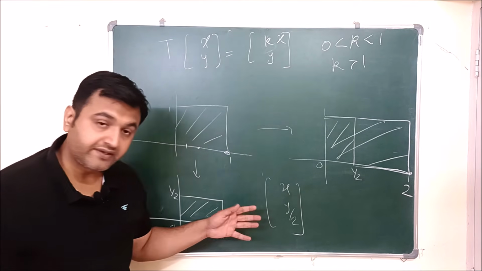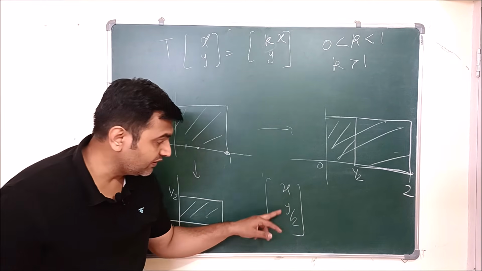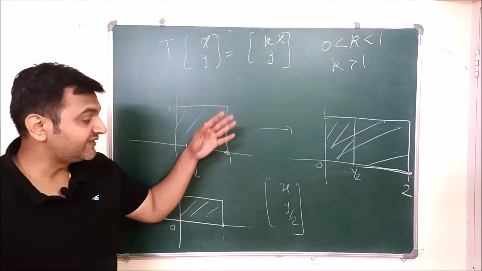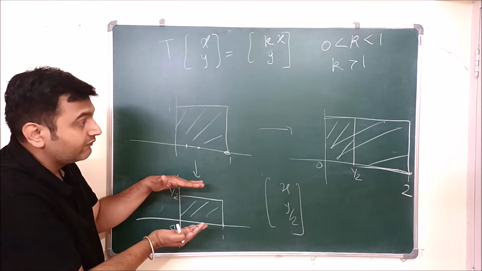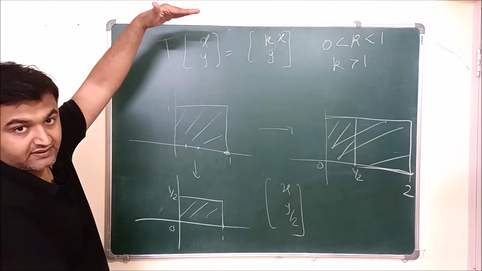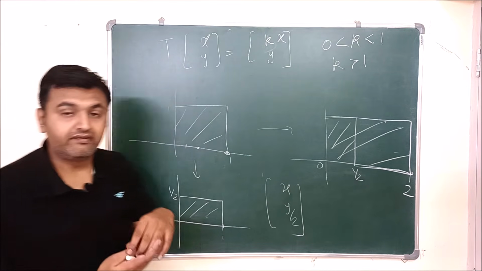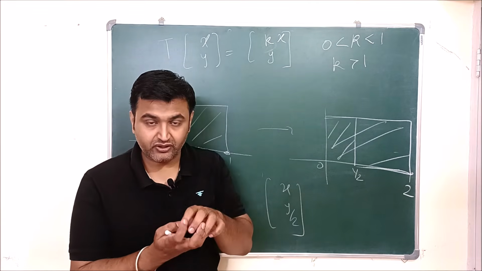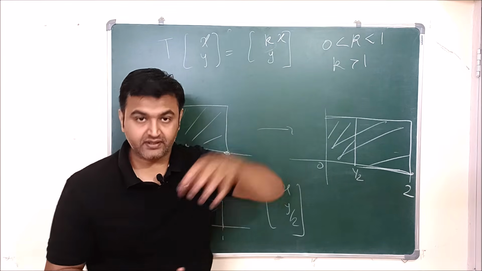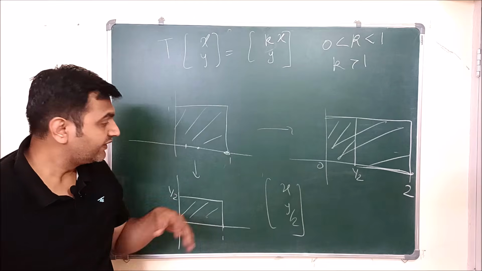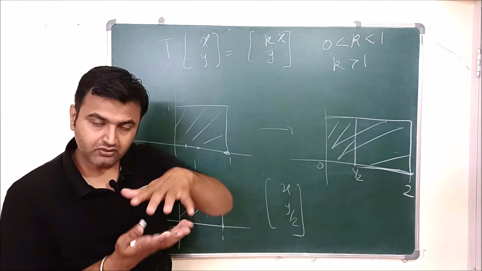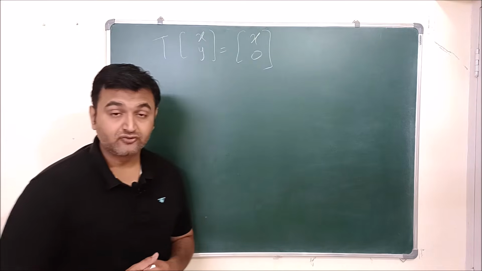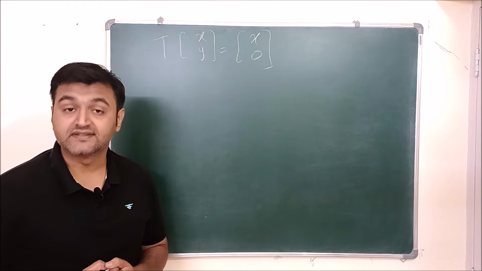Okay, and in general again the same thing, x comma ky. When k is between 0 to 1, it will shrink like this, and when k is bigger than 1, then it will expand like this. So whenever you have a character which you want to shrink or expand in the animation or in the cartoon, then people use this kind of transformation for expansions and contractions. Now the next set of geometrical transformations are the projection transformations.